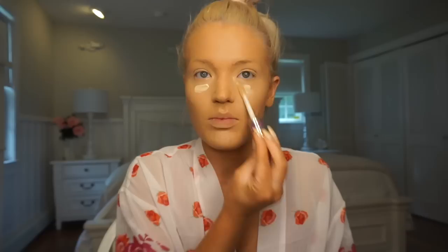I'm using my L'Oreal sponge. I don't always wet this — I kind of like it when it's not wet. That's not covering as much as I want, so I'm just going to do a dab. This is super light, like yellow, but we'll blend and we'll be fine. Okay, so that looks better. I look crazy but it looks better.